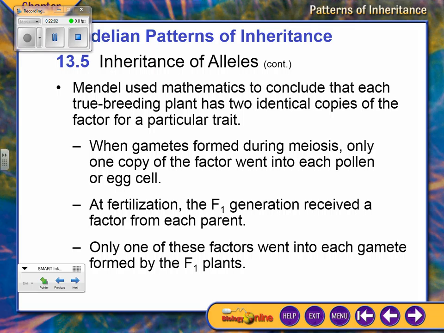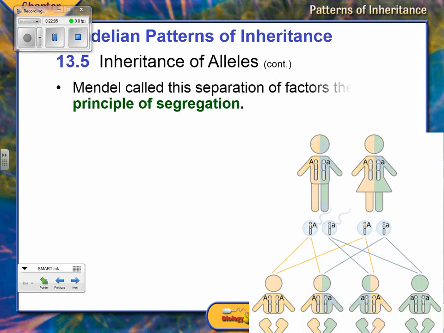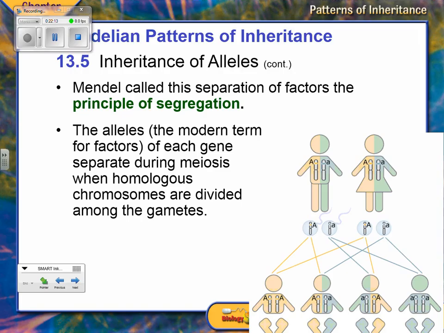So think about this. Don't just try and memorize it. They will make sense. Okay, so Mendel came up with 3 principles by breeding all these plants, especially his peas. One, he realized that there had to be segregation going on. There had to be a separation between the purple gene and the white gene, because how could the white gene all of a sudden disappear in a generation and pop up the next generation? So he realized, without seeing the chromosomes, without knowing about meiosis, that there had to be some separation. And that's called segregation.